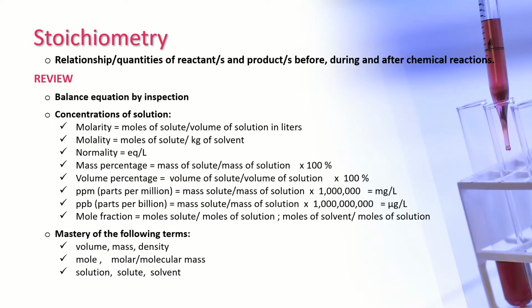Stoichiometry deals with the relationship between quantities of reactants and products before, during, and after chemical reactions. To fully understand stoichiometry, you need to review the following: balancing equations by inspection, concentrations of solutions like molarity, molality, or normality, and mastery of the following terms like volume, mass, density, mole, or molar mass.